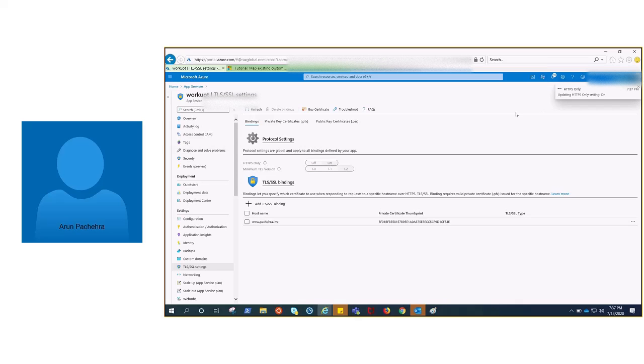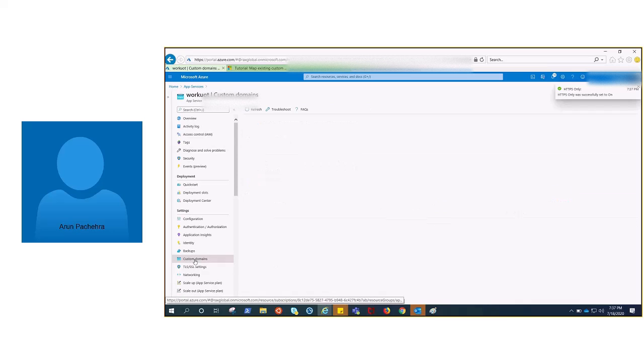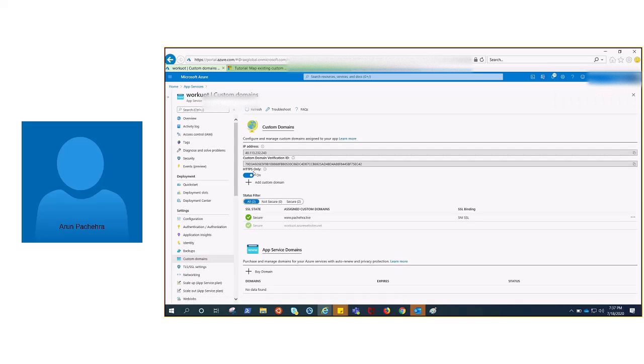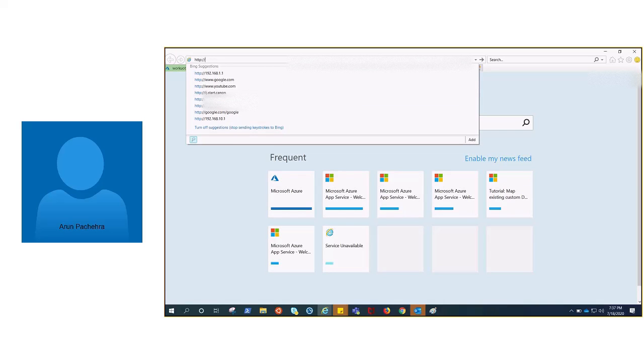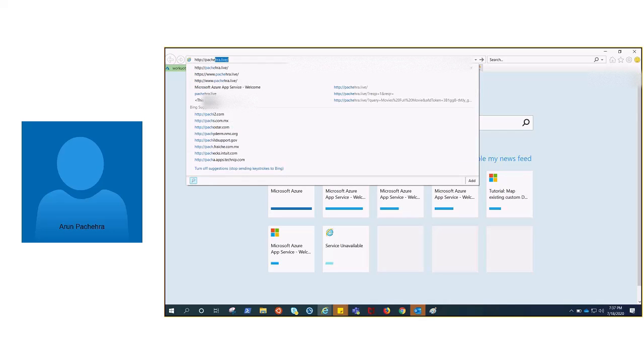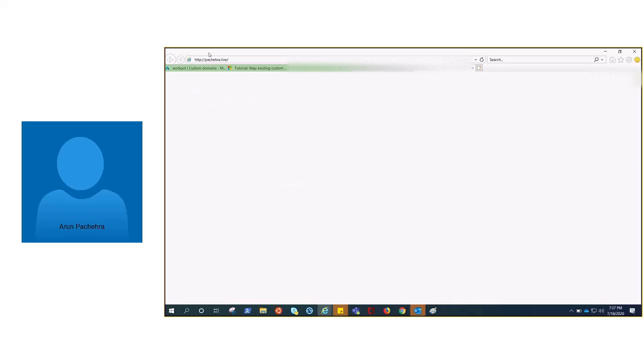Now it's saving, it's updating, and even here under custom domain, you can see it is on as well. Now it is secure. Let's go ahead and try with http://pachehra.live. Now keep looking here.